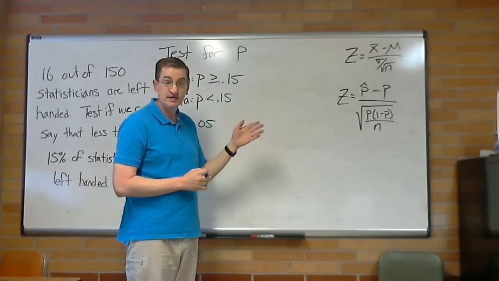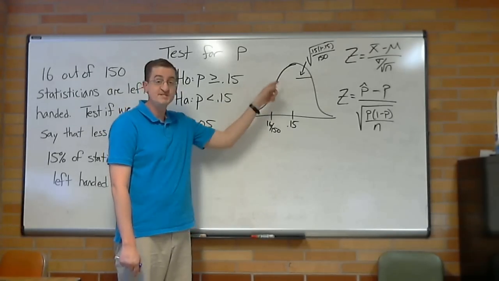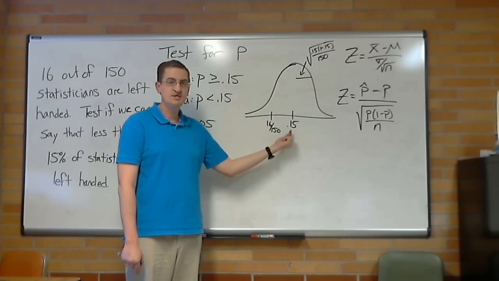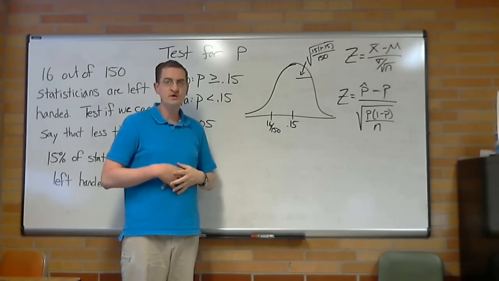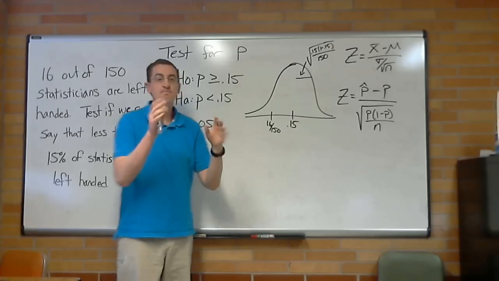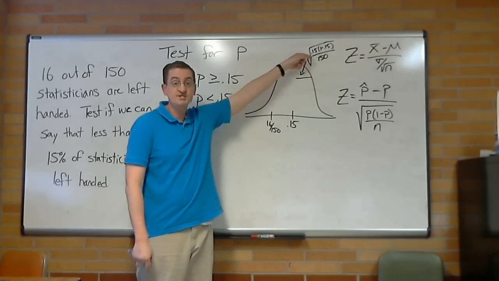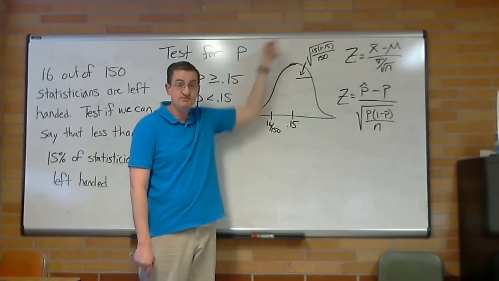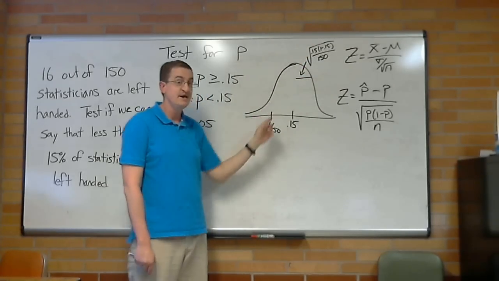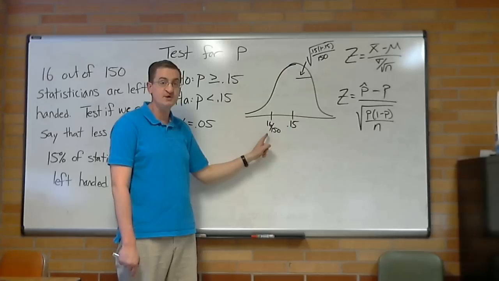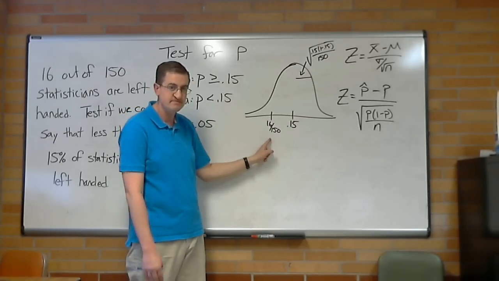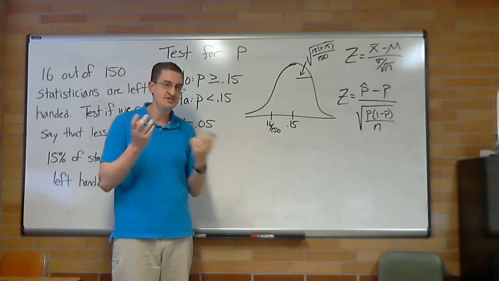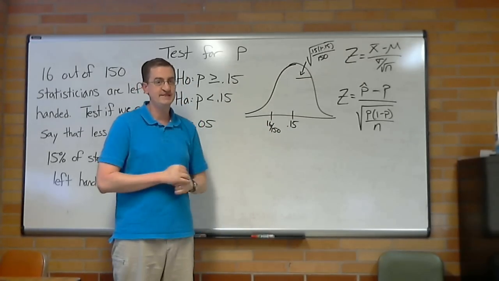Here's what the picture looks like. Here's the picture where we center it over the proportion that we believe is true. It's stuck like glue. Not on my shirt, which is blue. And here is our standard deviation, square root of 0.15 times 1 minus 0.15 over our sample size, which is 150. That's this guy. And here's where our 16 over 150, that's our proportion that we got from our data. How did I know it landed right there? Spoiler alert, I actually did the z-score while you weren't looking, and that helps me.